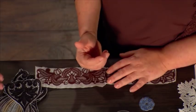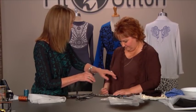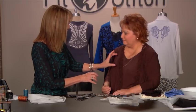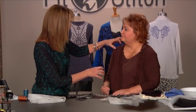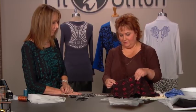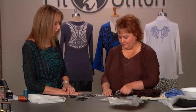Oh, this is beautiful. So this is actually a collar that you did, and you just shaped them. By taking advantage of each little section, you just shaped them in the direction they needed to go, so you can turn any direction as you go around the back neck. That is really beautiful. See, like this one here, I've gathered it ever so slightly to make it shape. Okay. So you can shape it as well.